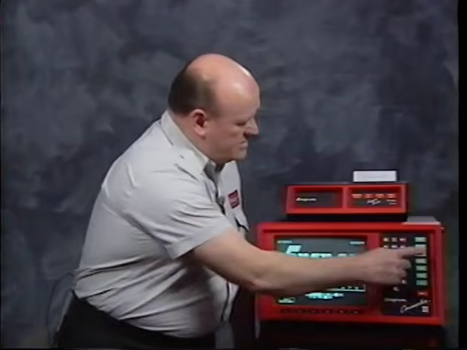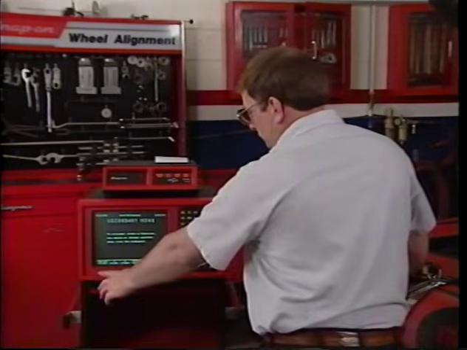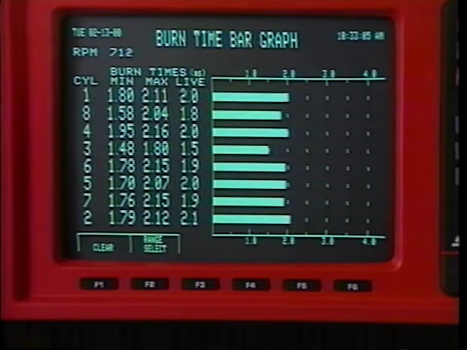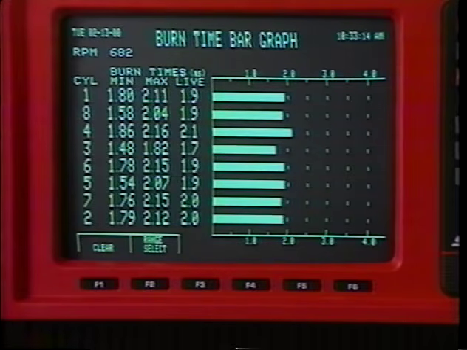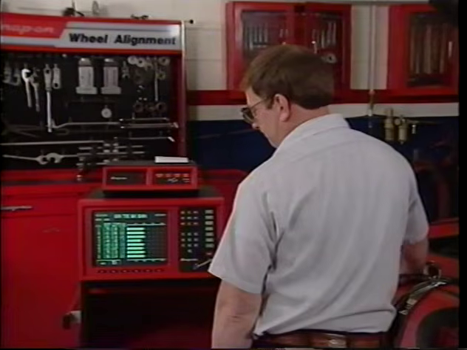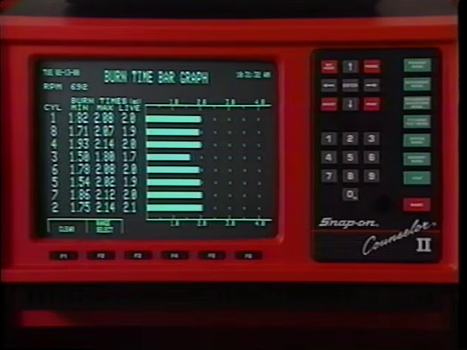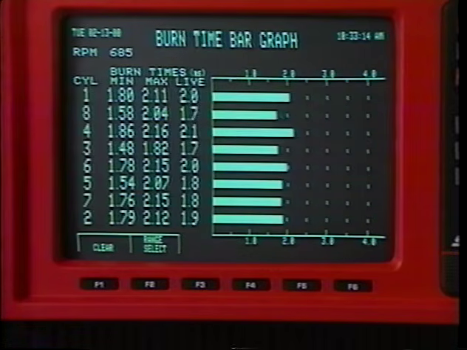The secondary menu takes you into 4 diagnostic tests: the burn time bar graph, kV bar graph, kV histograph, and the secondary ignition waveform. The burn time bar graph displays in raster form the secondary ignition spark duration for all cylinders. This is the length of time in milliseconds that a spark arc is sustained between the electrodes of a spark plug. It corresponds to the period of the secondary waveform from the peak firing through the current flow portion of the waveform to the point where the energy can no longer be sustained.